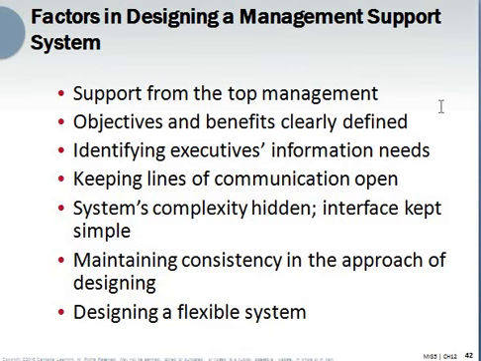Objectives and benefits clearly defined, because you are investing a huge amount of capital to develop such software, a program, and you also need specific hardware for implementation. So our objectives and benefits should be clearly defined before developing such a system. Identifying executives' information needs. This is the crucial issue. Identifying the information needs of the executives: what information they need from different sources and in which format they need it.